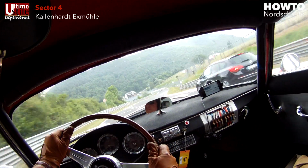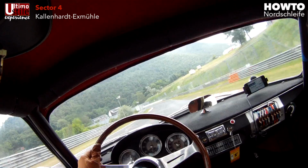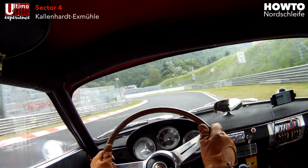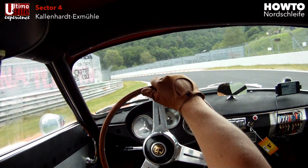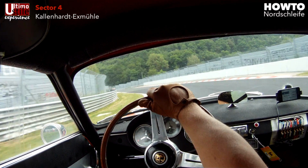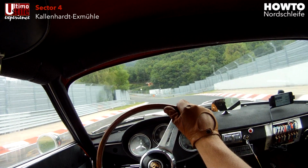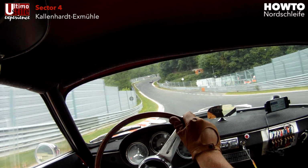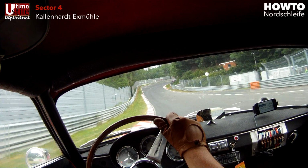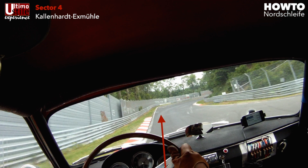You need to get in line for a parallel braking zone down towards the hidden left-hander. At the end of the gutter in the curb, you need to have changed down. Release the brake and steer in with patience, because you need to have a late apex, or you will have to brake mid-corner and could end up oversteering into the outside barrier. I'm going a bit too tight here, but you get the idea. A line opens up for straight braking towards Ex-Mühle, and the fourth sector ends.